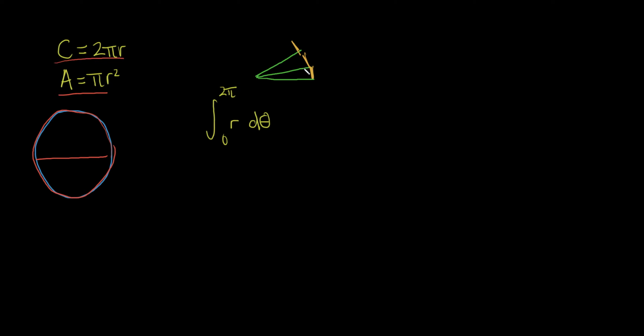Because all we're saying is that if the circle was, say, twice as long, so this went out twice as far, then there would be twice as much orange arc length, right? If we extended out these sides, for every bit that the radius gets bigger, the arc length gets correspondingly linearly bigger. So the integral from 0 to 2 pi of r d theta is going to be equal to r theta from 0 to 2 pi.